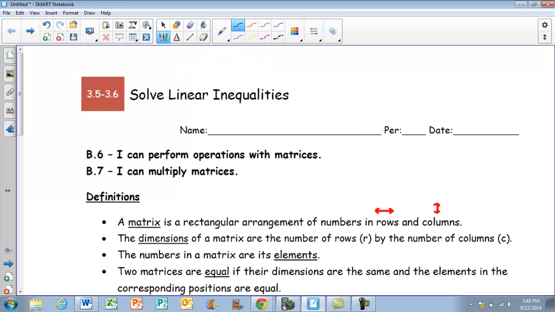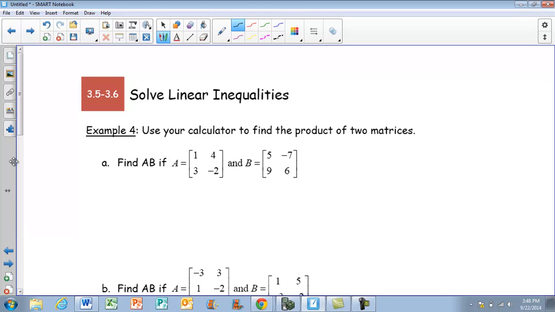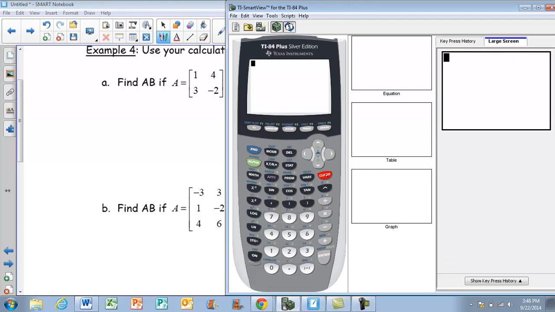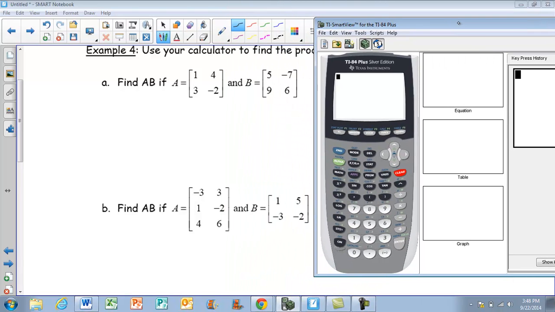Alright, we have one last example to look at. When we are multiplying matrices, we are just going to put them right into our calculator to find the product. So if I go to my calculator here, and again, you can do either route. So I'll do example A with the alpha y equals, and then I'll do the second one in our other way with the second matrix. So my first one, I'm going to have a 2 by 2 and a 2 by 2. So those middle terms do match, so we can multiply them together.